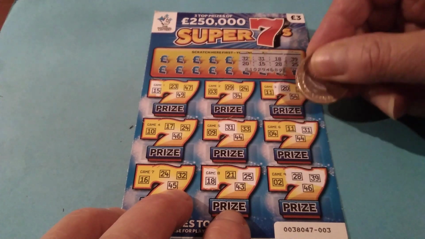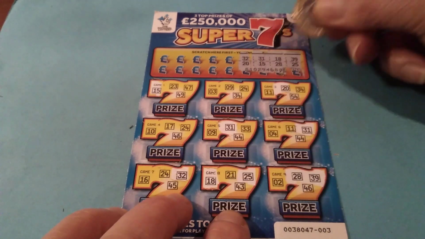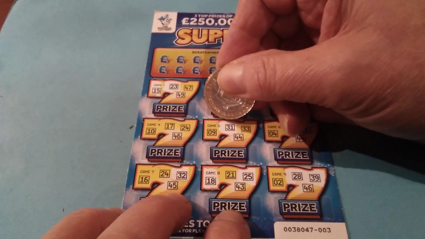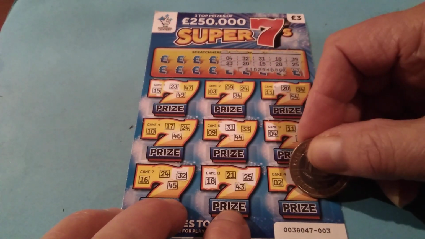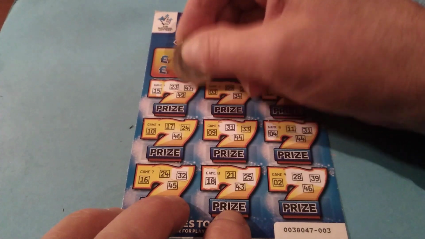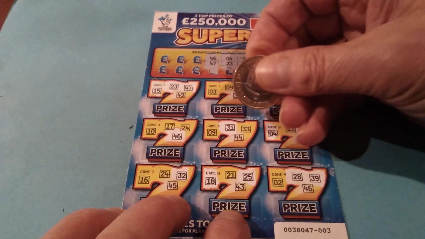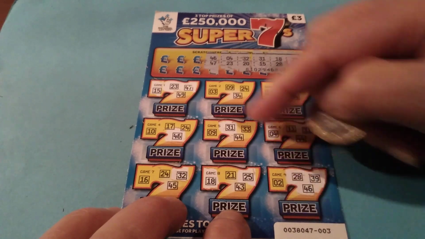20, 32. 32 there. 20, 32. Nope. 4 and 23. 23 there. 23 and 4. 23 and 4 there. 23 and 4. No. 46 and 47. 47 there, so we need 49 there for that one. Get a 49, we got that. 46, 47. 46 there. 46, 47, 46 in, and we need a number 2 for that one. So we need 2 there and 49.